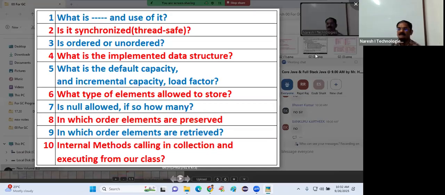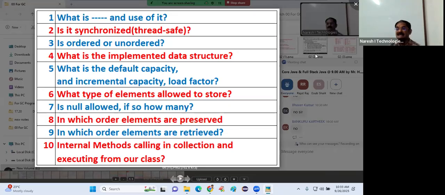Right? Then, in the user class painter, you are calling the same method on rectangle, square and circle. If I use rectangle dot, methods are executing from rectangle. If I use square dot, methods are executing from square. If I use circle dot, methods are executing from circle. That is called runtime polymorphic nature.